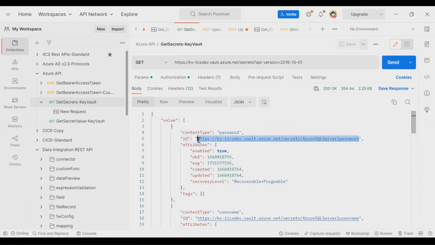And this URL will be used as a URL binding for getting the secret value for a particular secret. So you can see this is the secret URL which is configured for the Azure SQL Server 1 password parameter. So this URL I'll then be using in the next API call to get the secret value from the key vault.